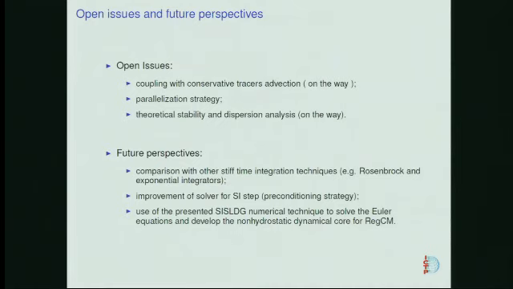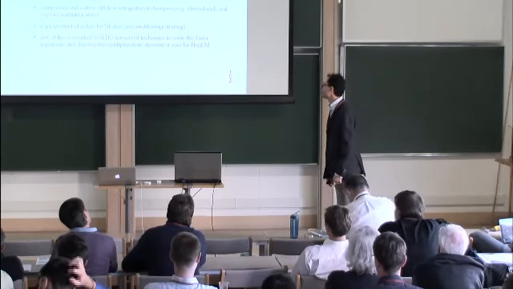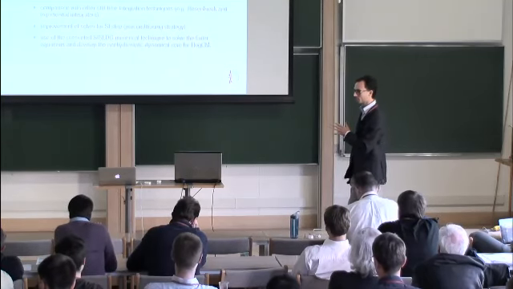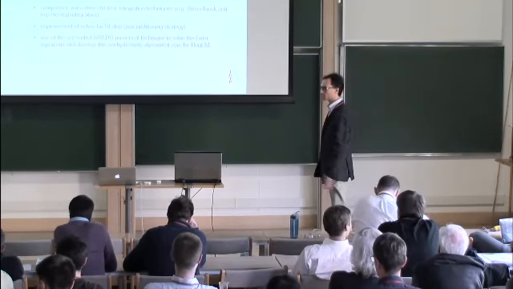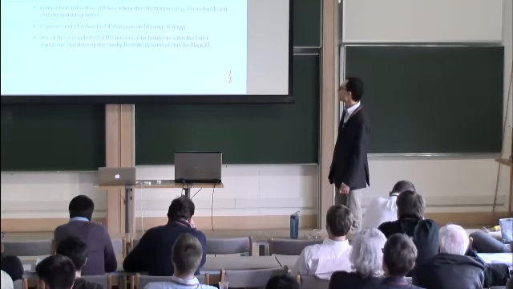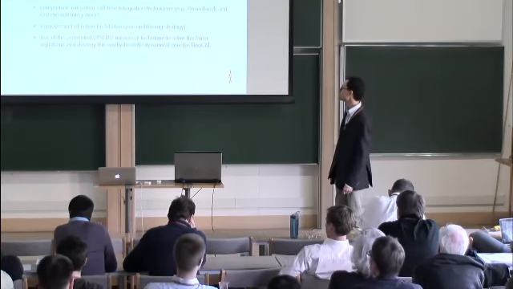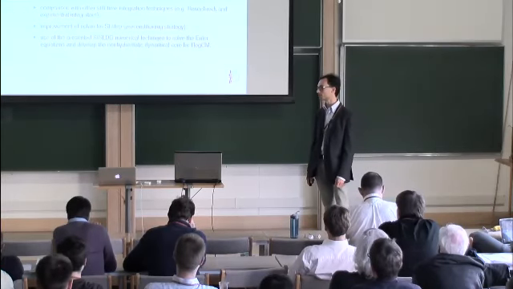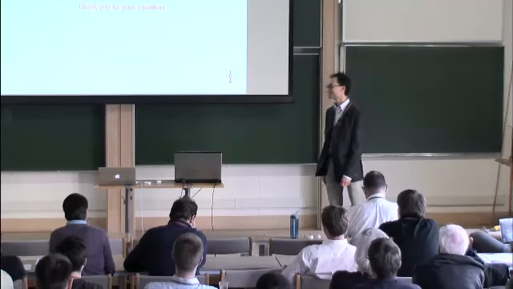And also the preconditioning is quite important. I don't know if I told you, but we just used a very naive diagonal preconditioning. And for sure in 3D we have to introduce something more suitable. But even with such naive preconditioning, it's working in an acceptable way, also in terms of the number of GMRES iterations. And finally, we have to apply the same philosophy to the Euler equations to have a non-hydrostatic dynamical core. Thank you. This is all.